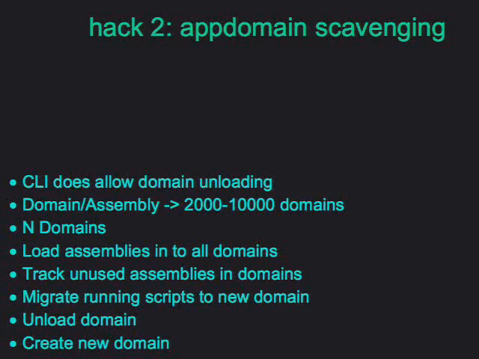So we also, when a script stops running, we track which domain it was in, and so therefore we work out how many junk scripts or how many junk assemblies we end up with in each application domain. So once the number of junk assemblies reaches some magic number, we go, this domain's got loads of junk in it, we should probably get rid of it.